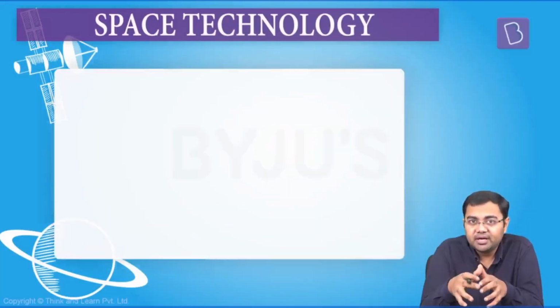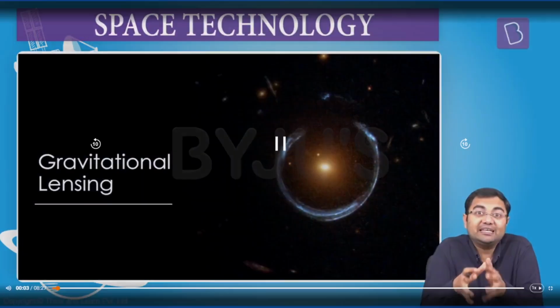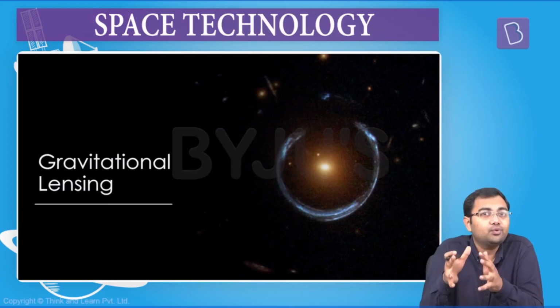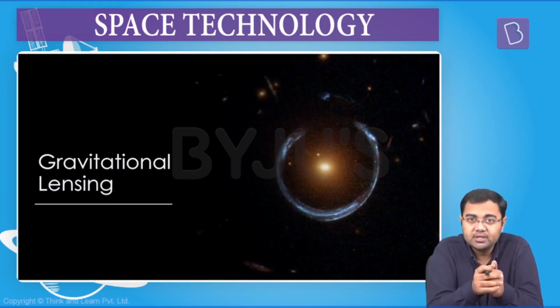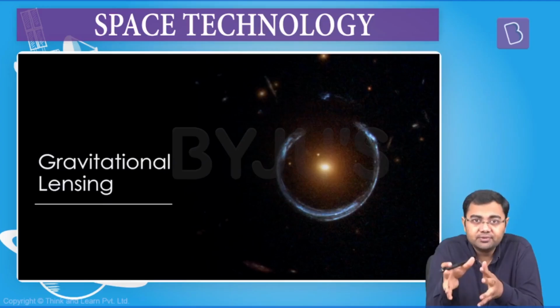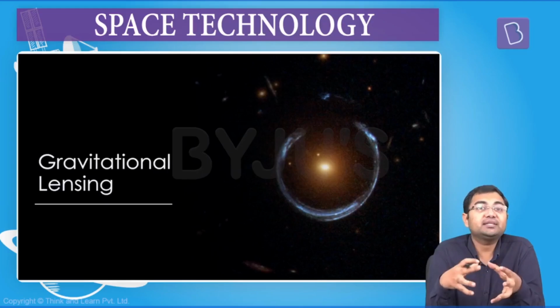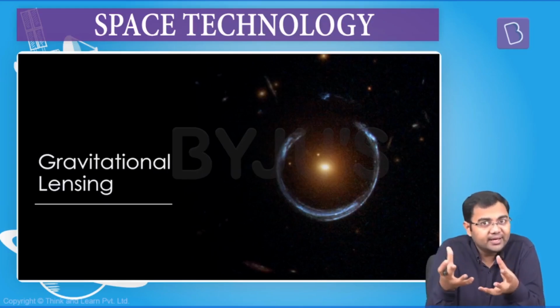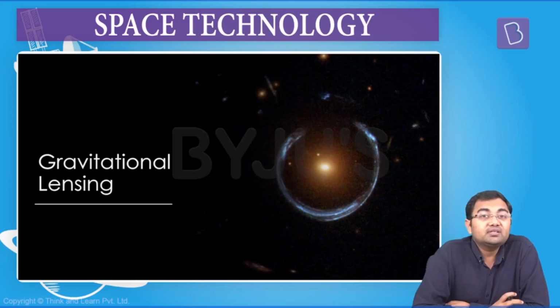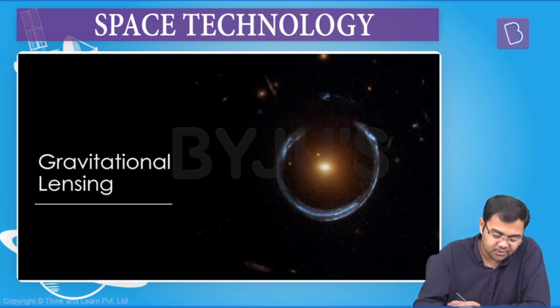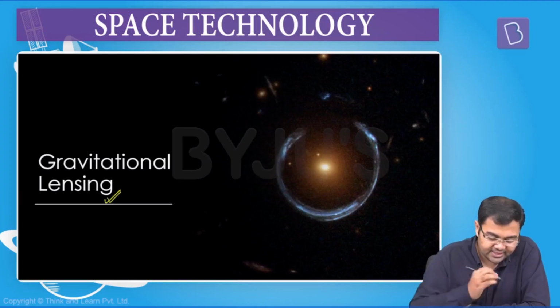Now there is another concept, another phenomenon which is called gravitational lensing. And the gravitational lensing phenomenon is also very similar to what is behind gravitational waves. What we discussed for gravitational waves is that whenever you have a very highly energetic process or something that can distort space-time, it will create gravitational waves. Now whenever space-time is distorted, at this point in time there is something else that is created. And this is something which is called gravitational lensing.